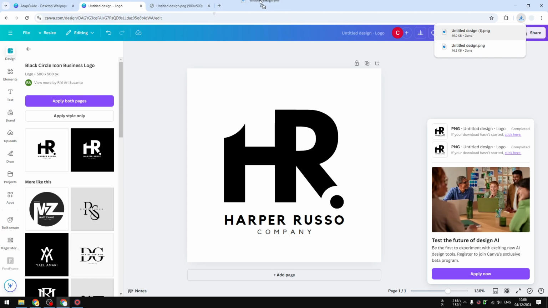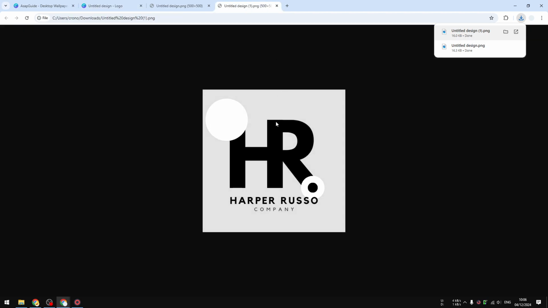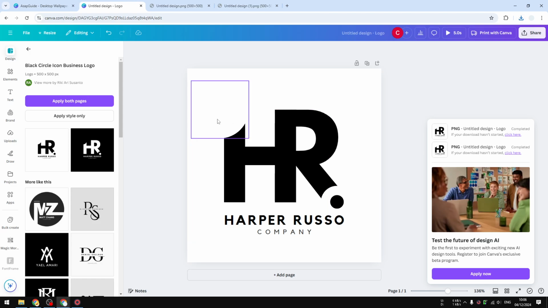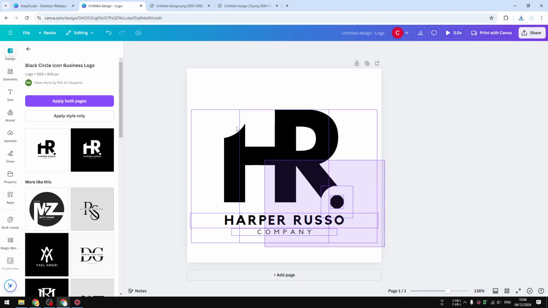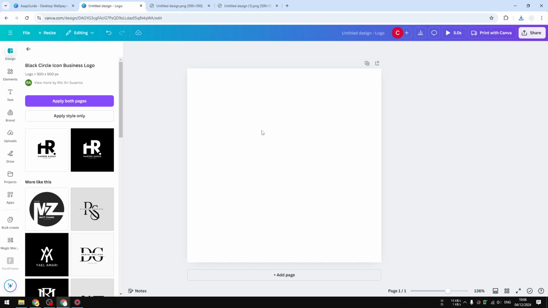Okay, let's do it again. I'm going to open it, and there you go. So now we can see that there is this circle. This is probably not something that would be visible. I think this logo is supposed to be not transparent. It's supposed to have a white background. So yeah, this is a very complicated logo. So I'm going to try again with a different logo to make a point.